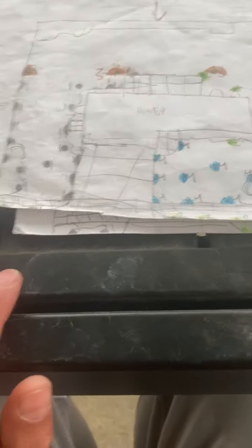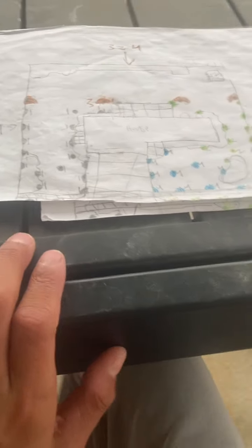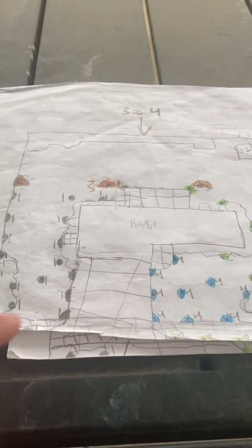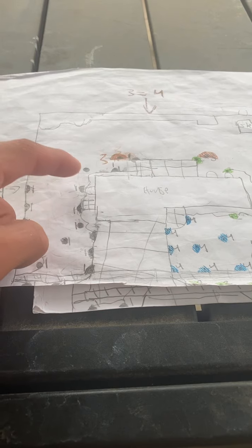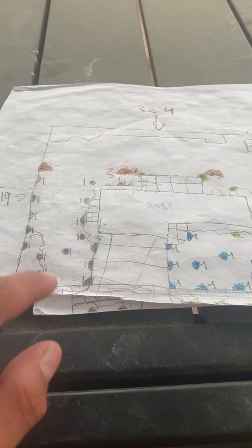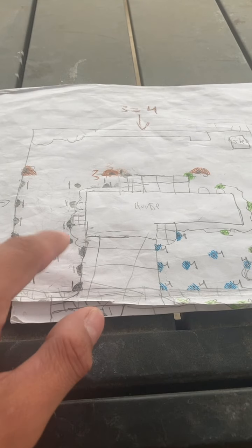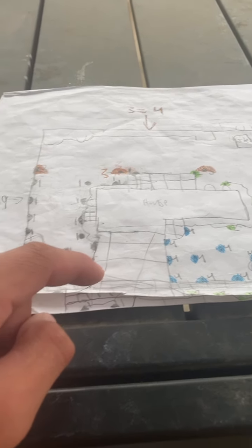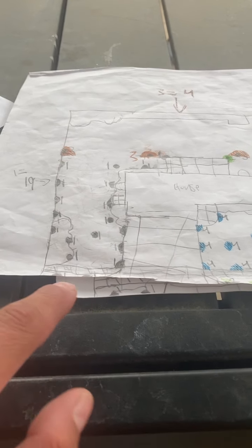So the thing that's cool about this is the way they designed the pop-ups. This one's a little bit off because of the way the paper is. This is actually right here, and then this is more like right here. It's hard to scale exactly. In real life, this is more like here, and so it goes like this. And then there's the ones here by the street. So this one's not necessarily in the middle. It lines up with these ones, these 3 right here. So 2 by the road.